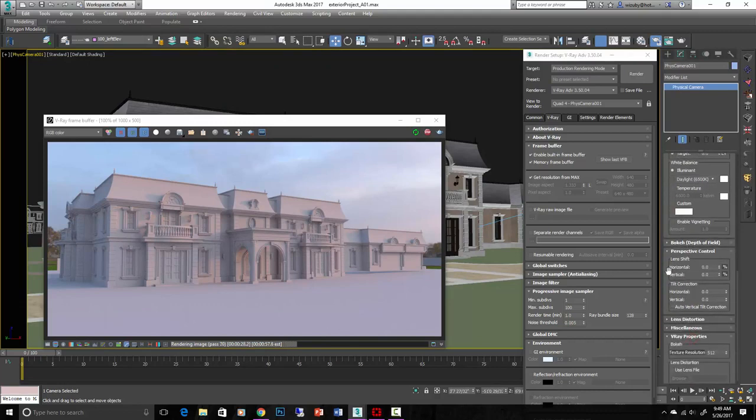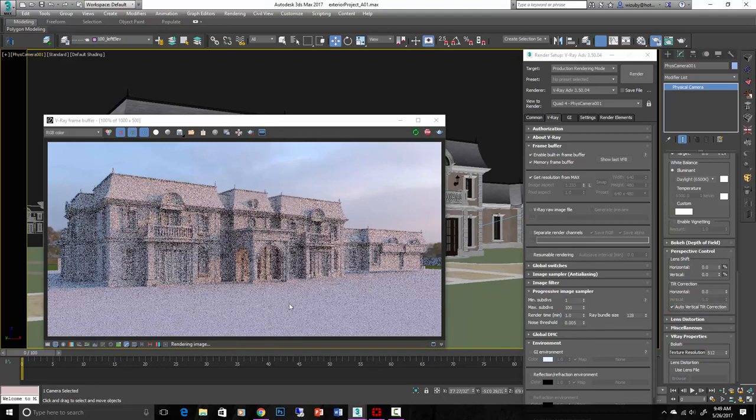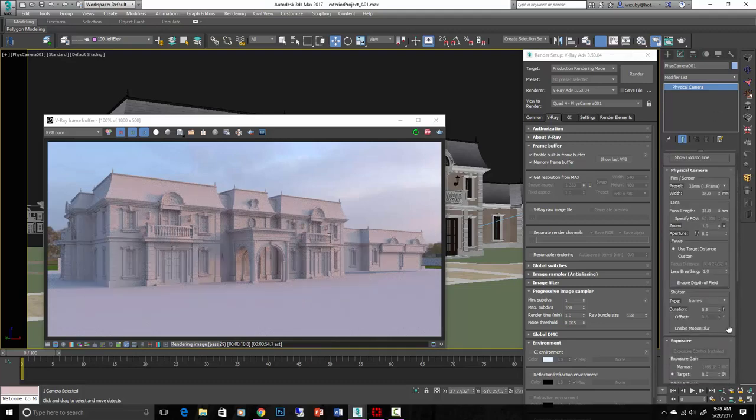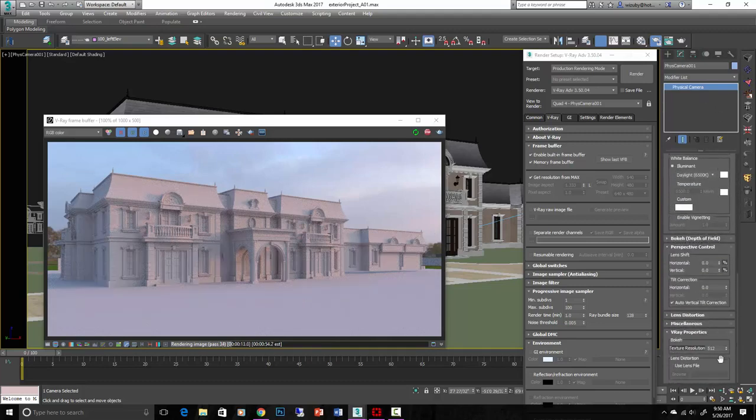So let's make sure, just like in V-Ray with the physical camera, we can do auto vertical tilt correction. That just tilts everything straight up and down, which is what we want for architectural scenes in general. Okay, so you'll notice, and I've shown in other videos, that the V-Ray camera and the physical camera have all the same settings. It just takes a little getting used to because they're in different places and they might be called different things. Okay, so there's a really nicely lit house. That's pretty cool. I like that a lot. So we continue on from there.